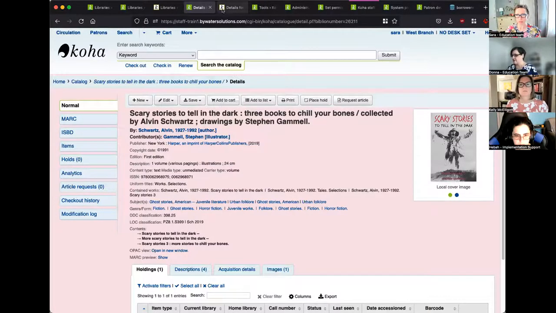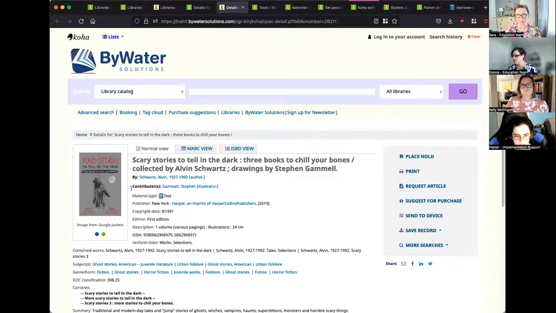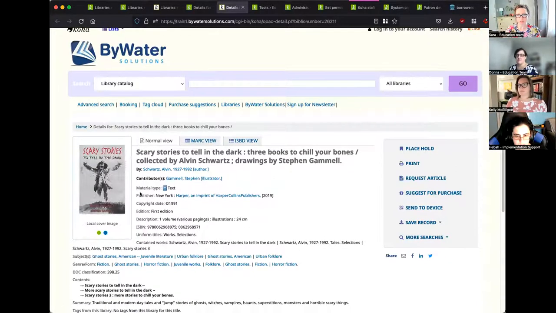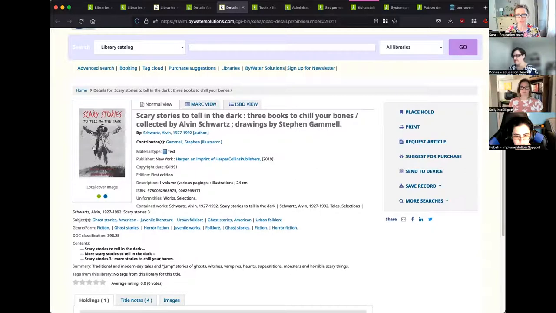And then when you hop on over to the OPAC, we now have the same option here. So this is great for adding custom images and making sure that your patrons in the OPAC detail view will be able to see all of the covers that you want showing for that bib.